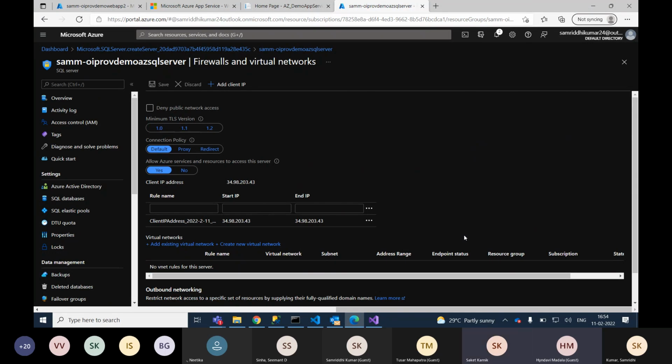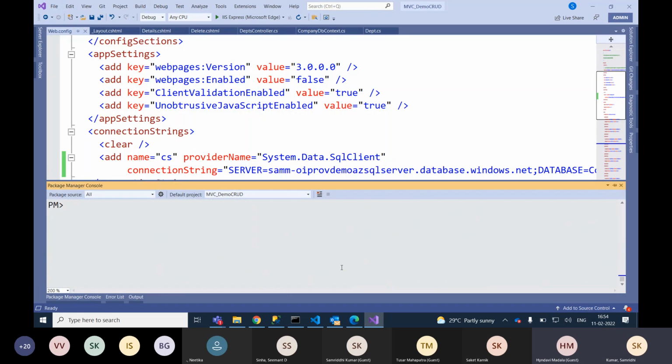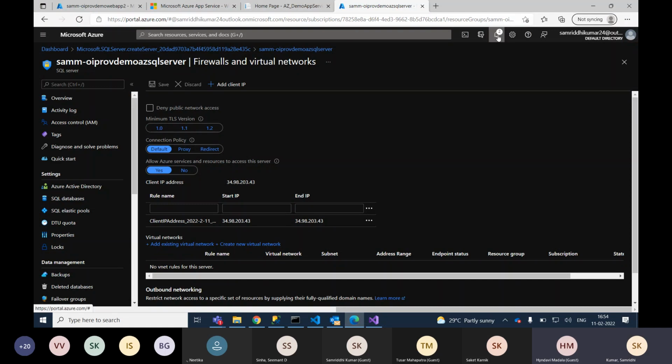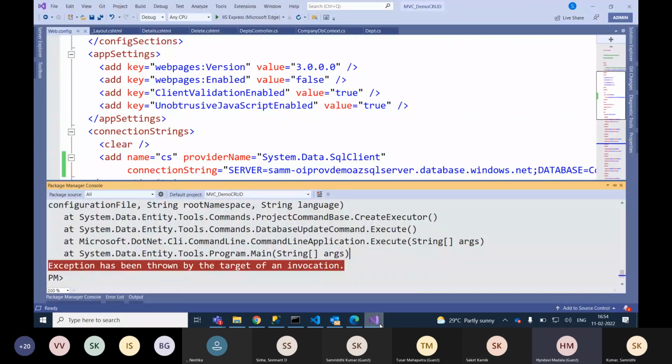Okay, now let me see the error, what it is. Wait. Go back to the portal again. Okay. Go to Visual Studio. Can you go to the top where the exception message starts?